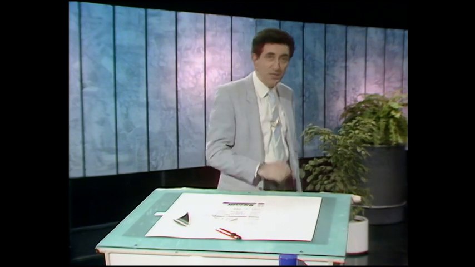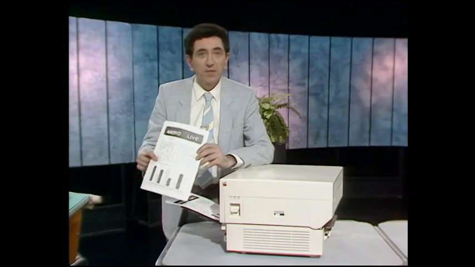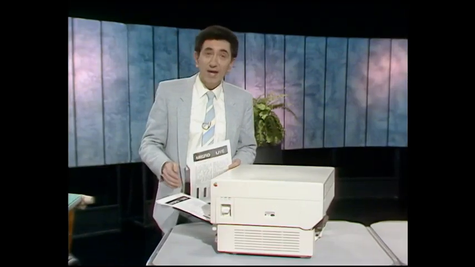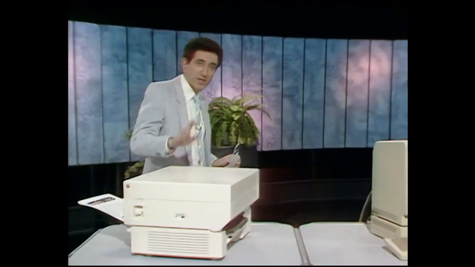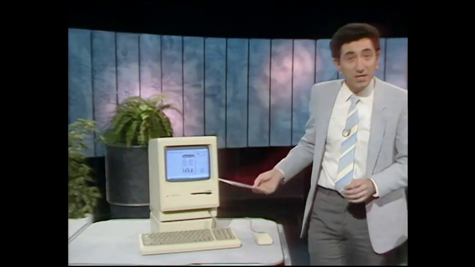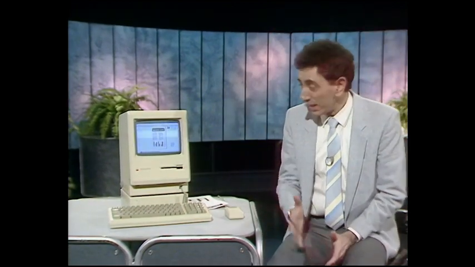And then about 3 years ago, Apple's laser printer changed all that. Take a look at the quality of this compared with the sort of thing you used to be able to get with the typewriters or impact printers. So, when Apple connected the laser printer to their notoriously friendly Macintosh, they had the beginnings of something really big, desktop publishing. Now, desktop publishing is a combination of the hardware and the software, in this case, PageMaker, which lets you produce professional quality print at a fraction of the cost and time involved in the traditional methods.